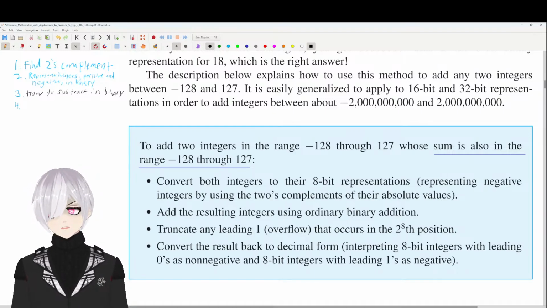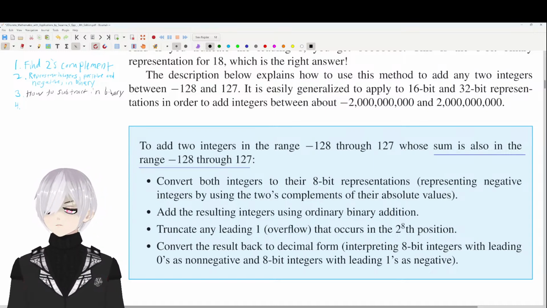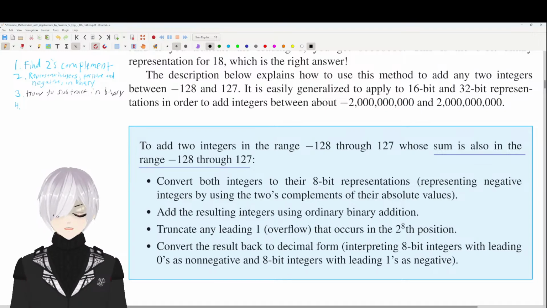I guess you could use those first adder circuits. Yeah, I guess it could have been done with those too. But here they're having us do it manually, going through all the arithmetic. You don't need a separate subtraction circuit in order to subtract. If you were to make a calculator, the adder circuit would be able to handle addition and subtraction now, since we can represent negative numbers. Yeah, exactly.